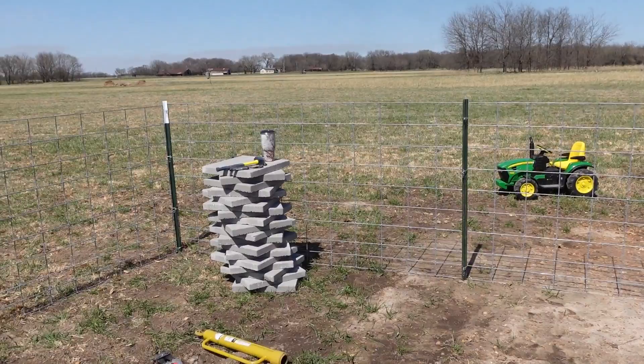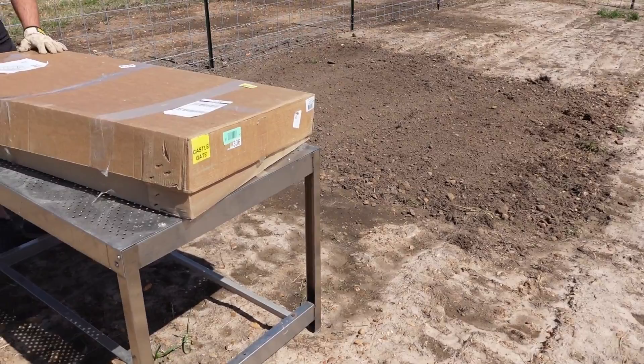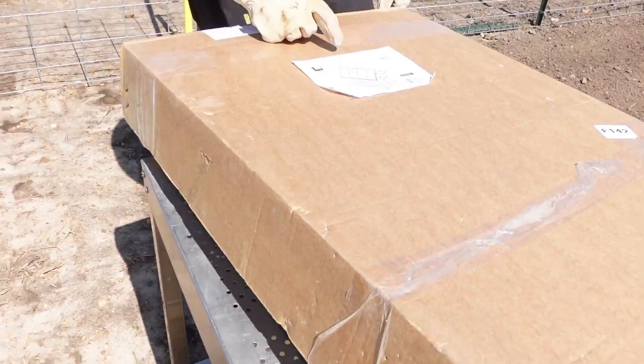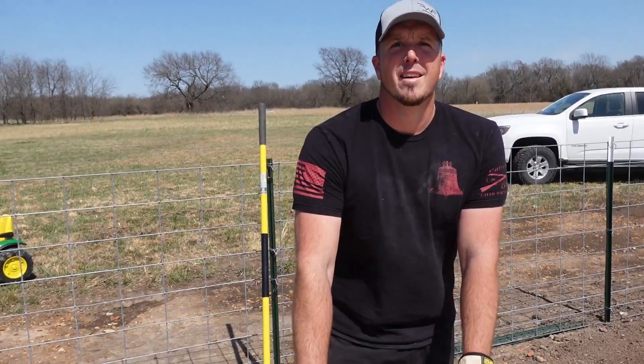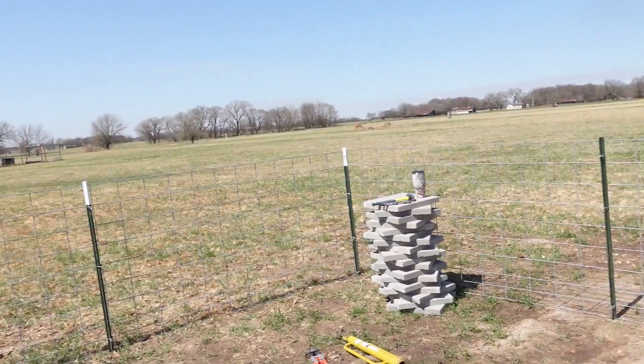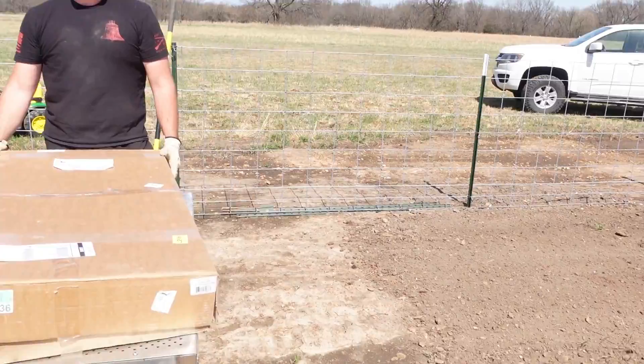I'm going to get the pavers going here and then start trying to assemble this, which will be entertaining. Because this stuff is always fun, you know — a box of how does a 6 by 8 greenhouse finish? There is a review someone said online, they love it, but it took their husband like eight hours to put it together. Let's hope this does not take me eight hours. But the camera will tell because it's like after one. We're hungry and it's going to be pitch black outside — then you know it took me all day.